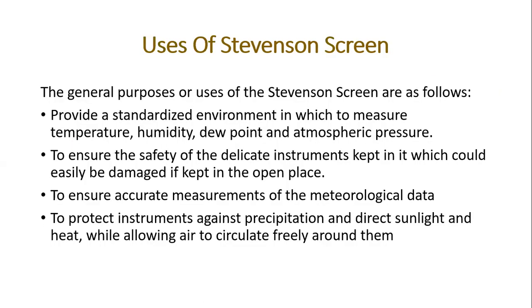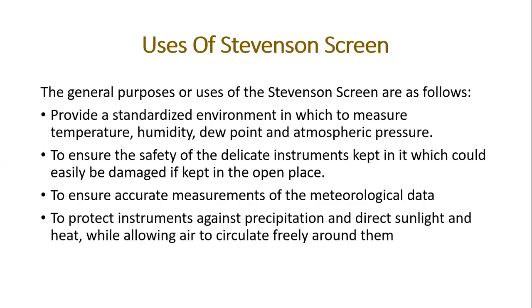Now let's see the uses of this Stevenson screen. The general purposes or uses of the Stevenson screen are as follows. The first one is to provide a standardized environment in which to measure the temperature, humidity, dew point, and atmospheric pressure. So it provides a good environment for the measurements. The second one is that it ensures the safety of the delicate instruments kept in it, which could easily be damaged if kept in an open space.